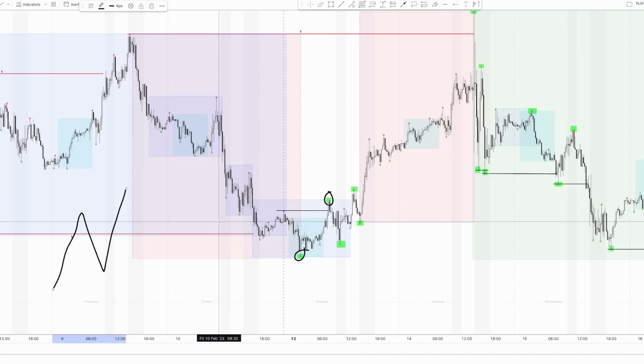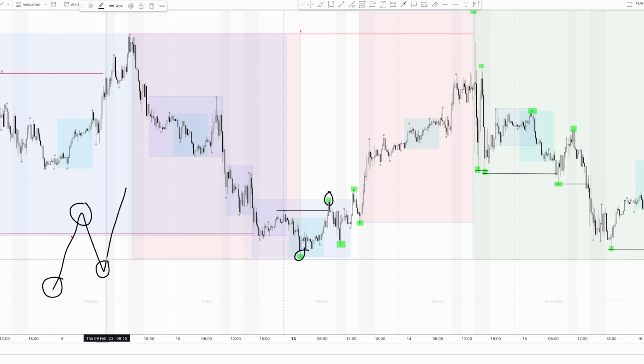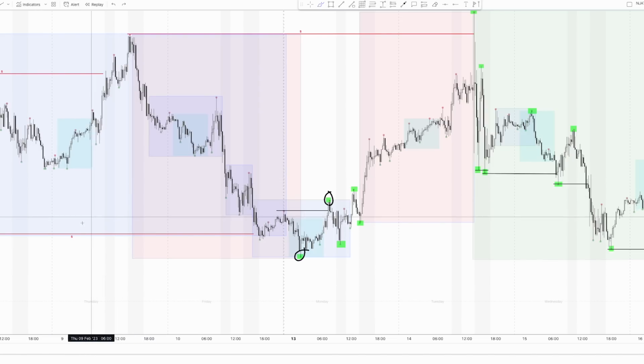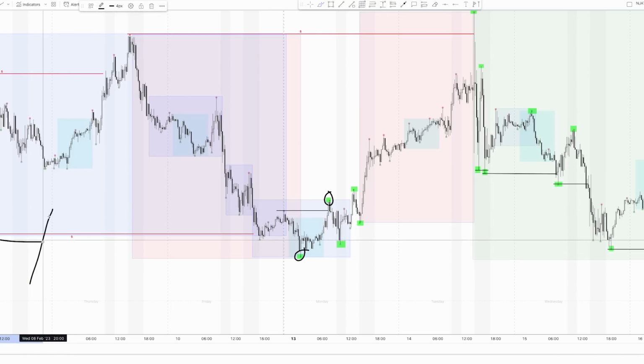But what do we need to see in order to see trending structure? We need to see a high, a low. We have to see a higher low and a higher high printed in order to be trend structure. Otherwise, price moves back into the range after creating that A to B here, and we're still sideways at that point.